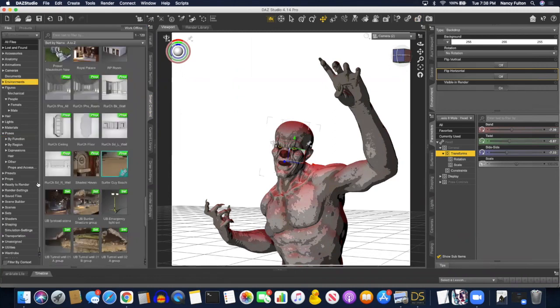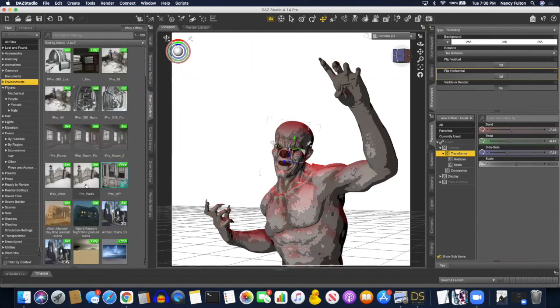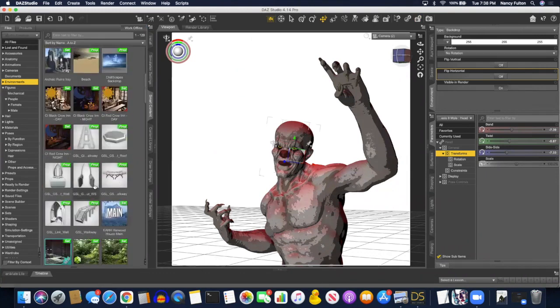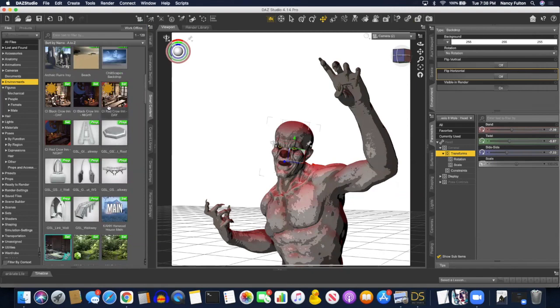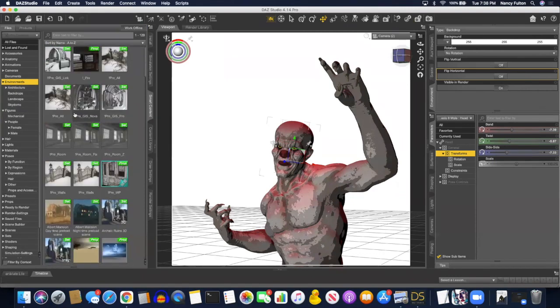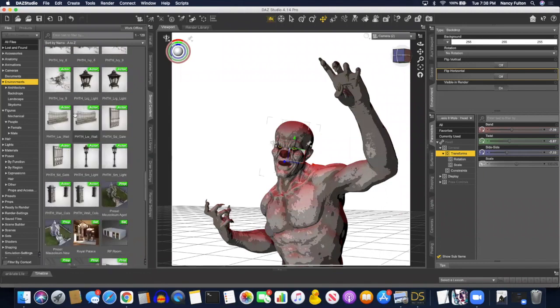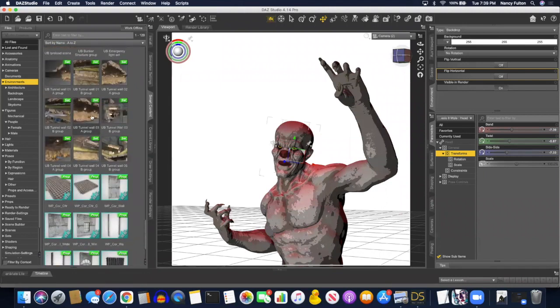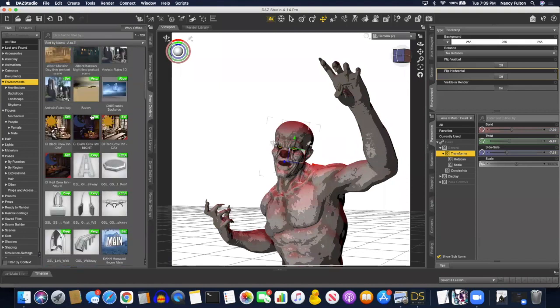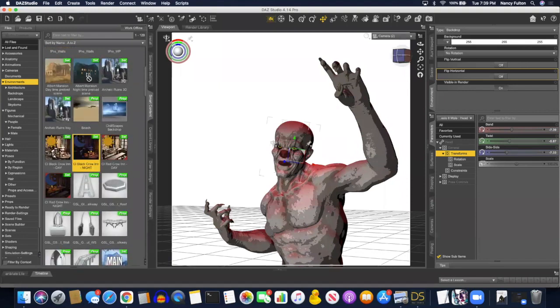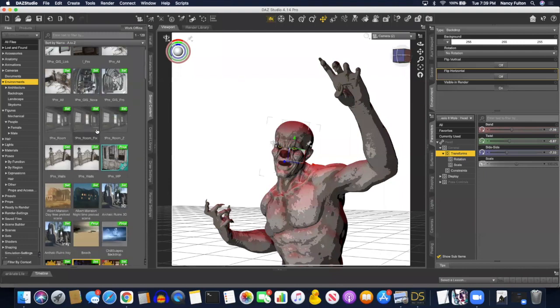I just want to take 2 seconds here. So I've showed you how, I've been working with one character. I haven't been screwing around with his clothes or anything like that. I've just been messing around with this character. But you can see that I could put this character in any environment. I've got like a billion to choose from, everything from caves to haunted houses that have rooms and furniture inside to palaces, etc.